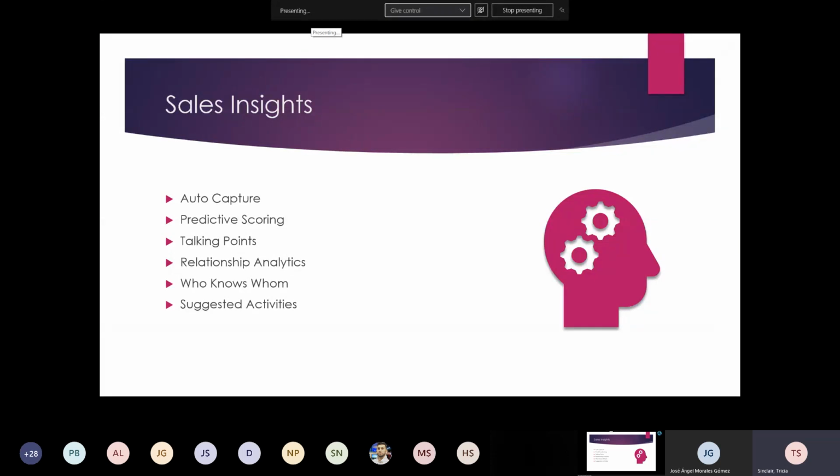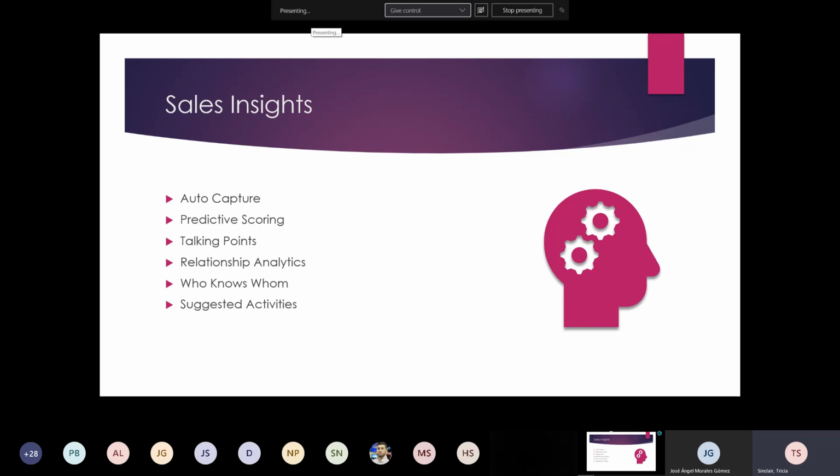We also looked at predictive scoring, and that predictive scoring that I demonstrated on the lead is, of course, also available on the opportunity as well. So you've got the view for lead score and opportunity score. You've also got talking points as well, which basically just allows you to build your rapport with the customer, to identify anything that you might be able to relate to with that customer and build that relationship.